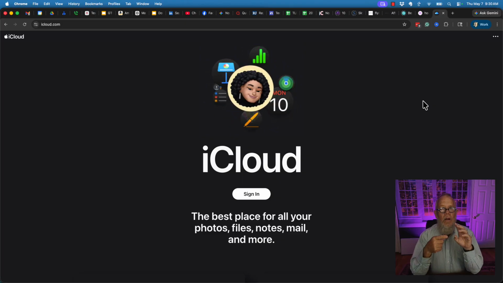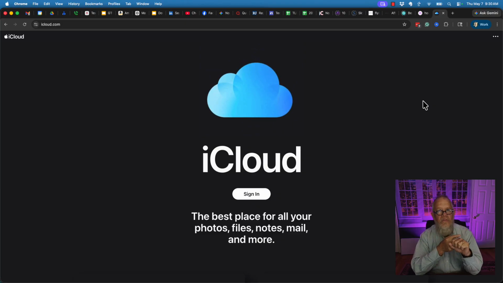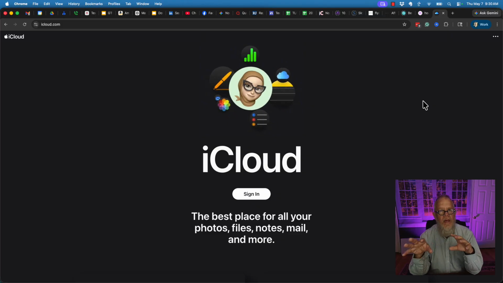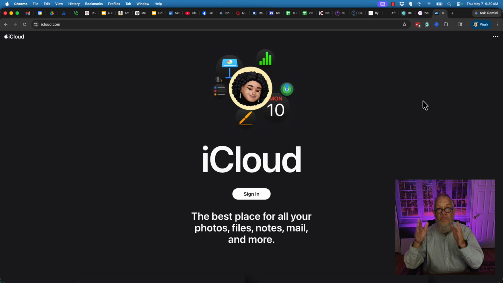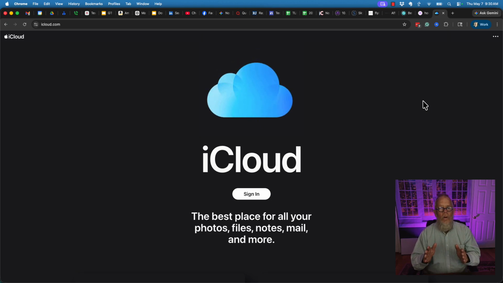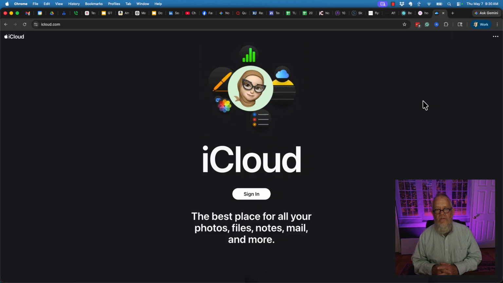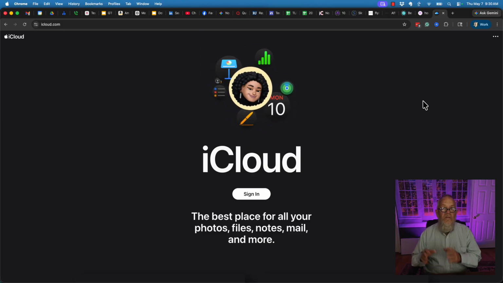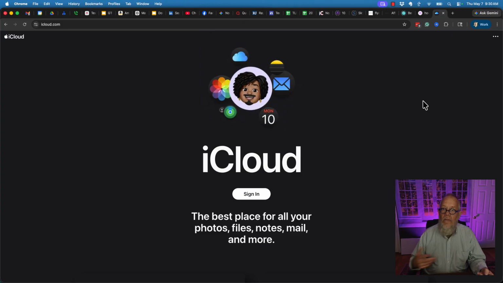Number one, you need to know the email address associated with the account, and you need to know the password associated with the account. And the other big thing you're going to need to know is this. If you log into an iCloud account on a new device, whether it's your iCloud account or someone else's iCloud account, you're going to get the two-factor authentication challenge, and you're going to need to be able to address that. Typically, it'll send a message to another Apple device.